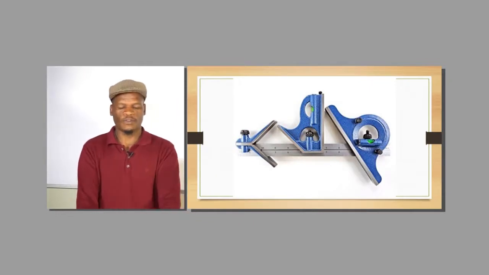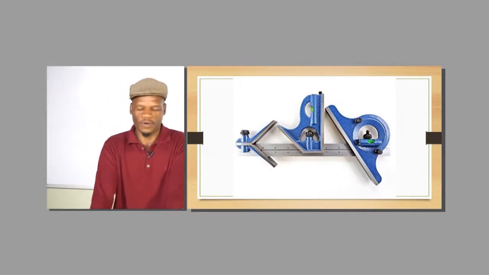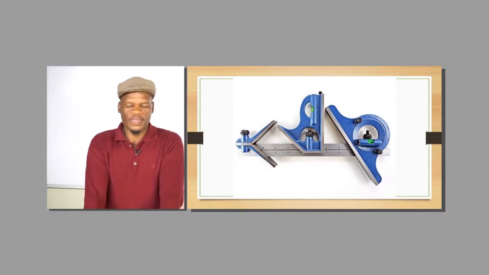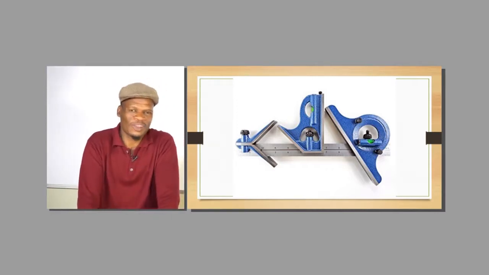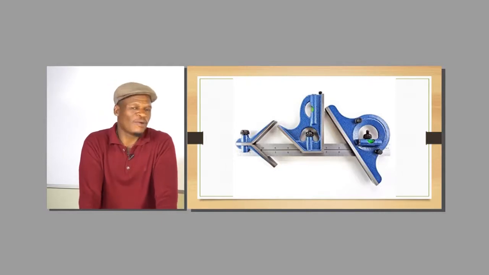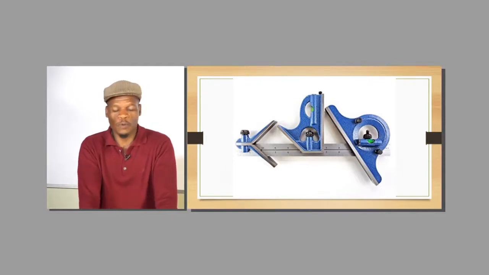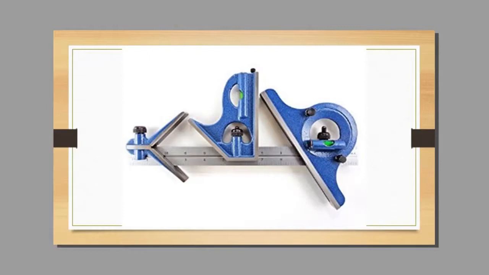Then you have got your combination square. Your combination square has got different purposes. You can either use it to measure or to draw a straight line. You can measure an angle of 90 degrees. It will depend on which fitments you put onto your ruler. You can measure all different types of angle if you have got the protractor in, and you have got your center finder, which you can use to find the center of a round object, which is very difficult for most people to identify.